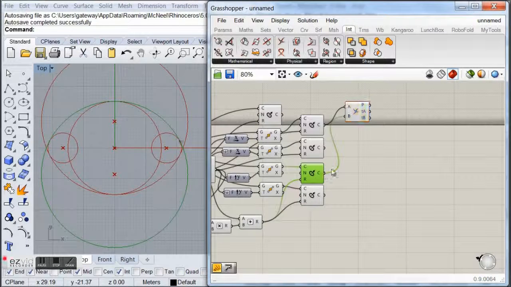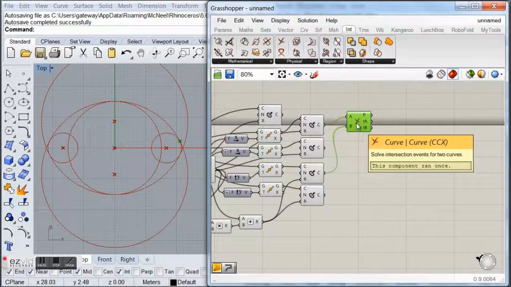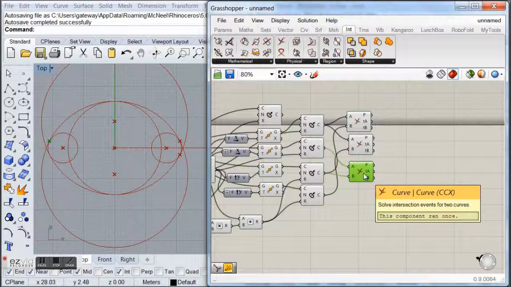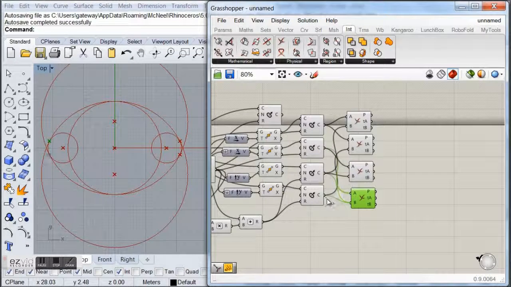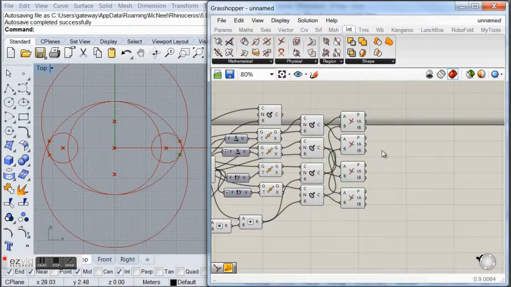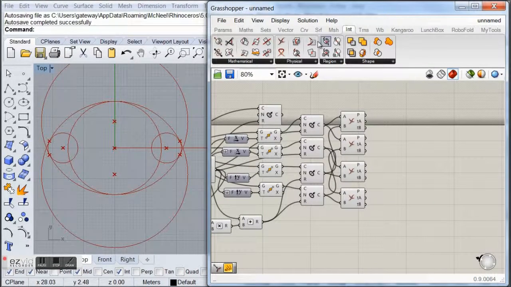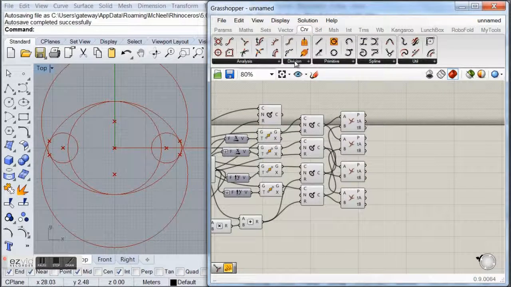Okay, so now as you have seen, we have created all the curves that we're gonna need to create our oval. The final part of this exercise will be to find the intersections between our circles to trim out the parts that we don't need. To do this, we're gonna go to our intersection tab and select this curve intersection component. So then we're gonna start finding our intersections, and I'm gonna begin with the intersection between this circle and this one over here. And as you can see, I have located this point over here. So then I'm gonna do the same for the rest of my circles.